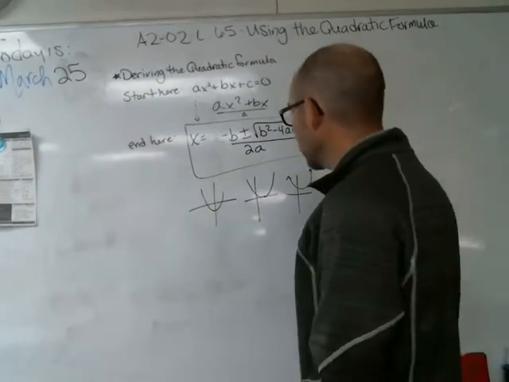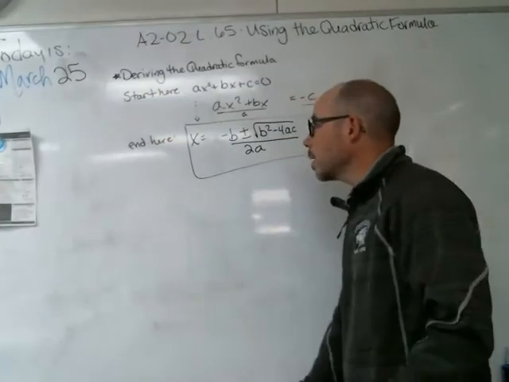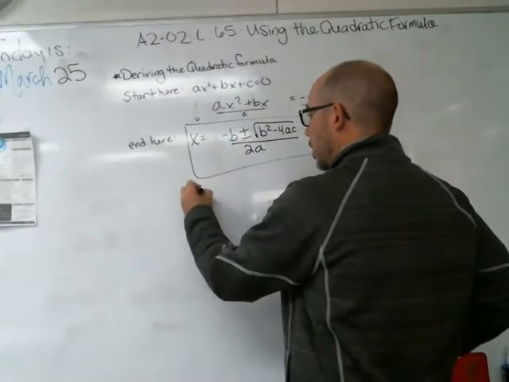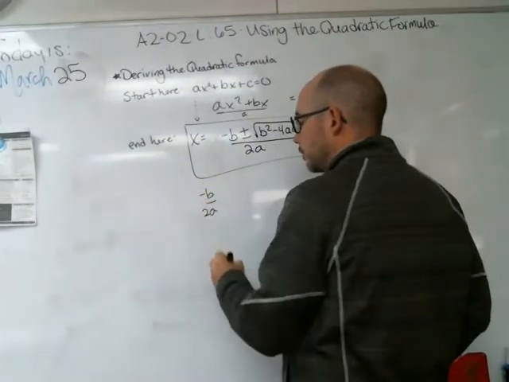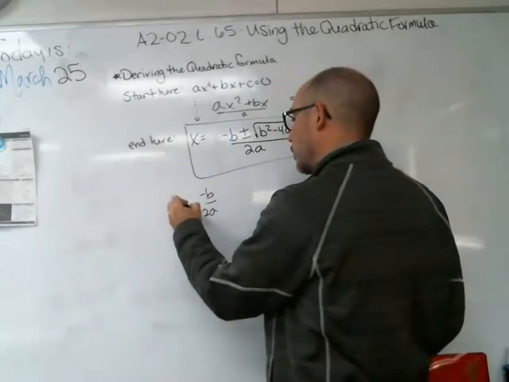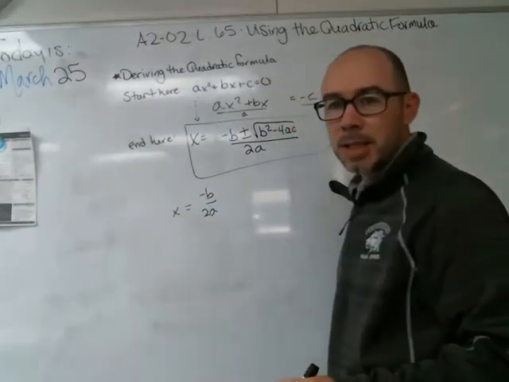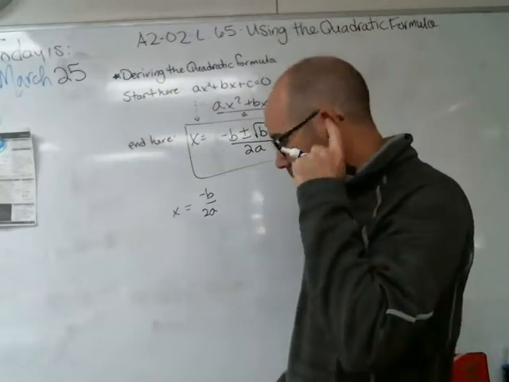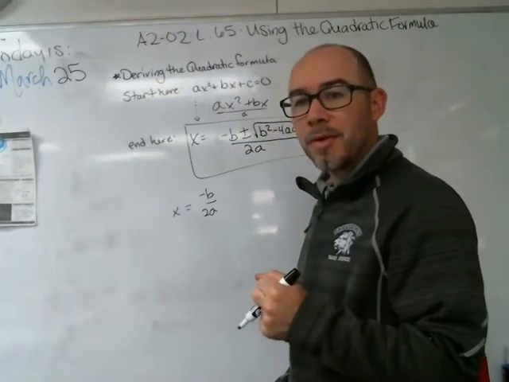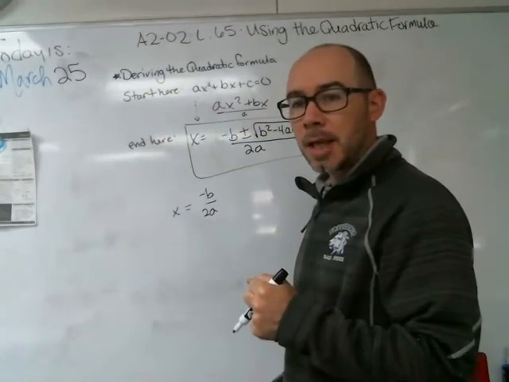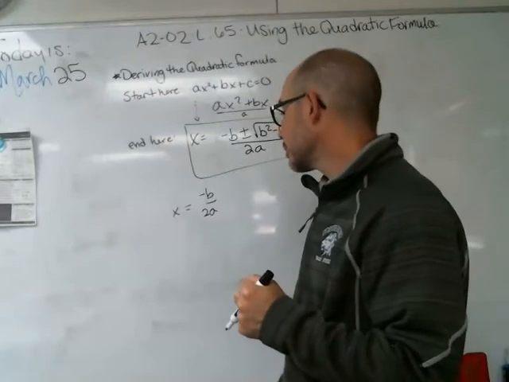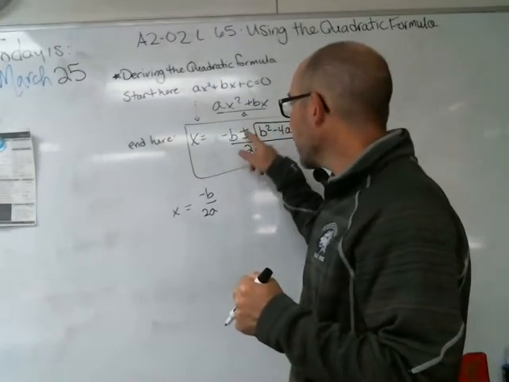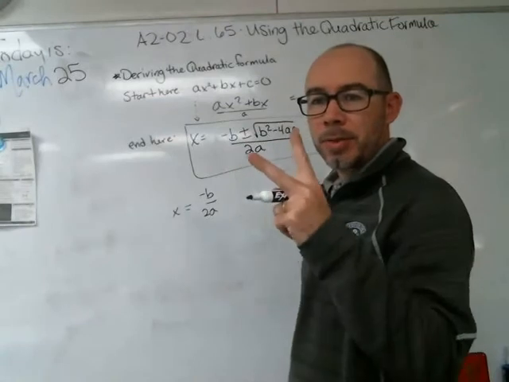So it's pretty important. Another thing that we see here is that we've got negative b over 2a. That should look familiar to you because that's the address for finding the axis of symmetry for a parabola. It's negative b over 2a. And the fact that we got plus and minus means that we're supposed to have 2 answers.